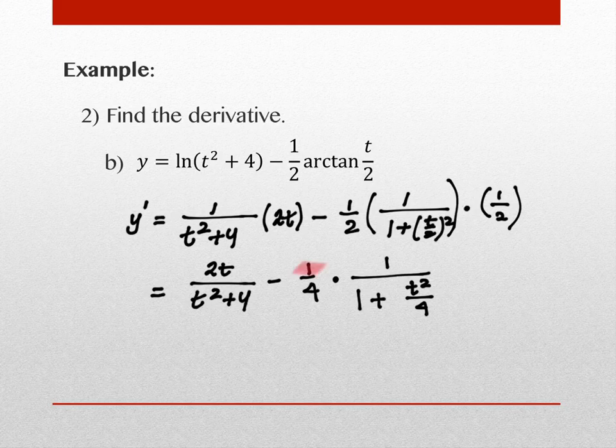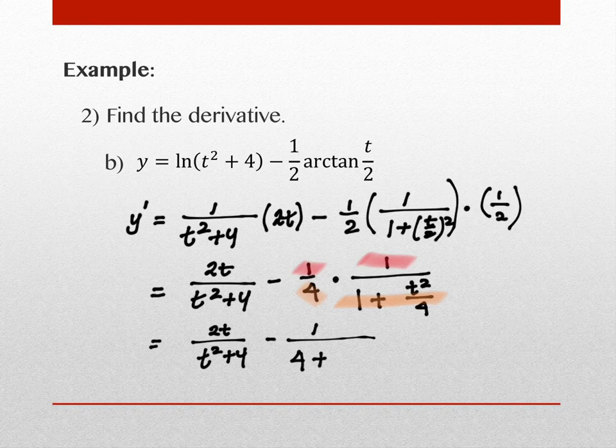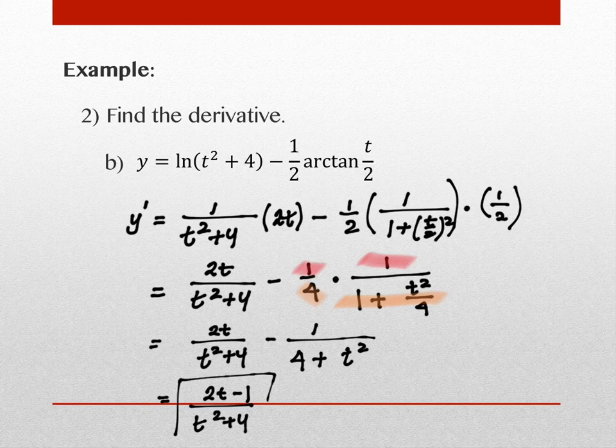So we're multiplying fractions. So we multiply numerator times numerator and denominator times denominator, right? So this is still 2t over t squared plus 4 at the beginning. And we have 1 in the numerator for the second piece. And now I'm going to have 4 plus, and then when I multiply the 4 times t squared over 4, I just get t squared. And lo and behold, the two denominators now match, which means I can combine them. So this is 2t minus 1 over t squared plus 4, or you could say 4 plus t squared. So they condense and clean up very nicely.